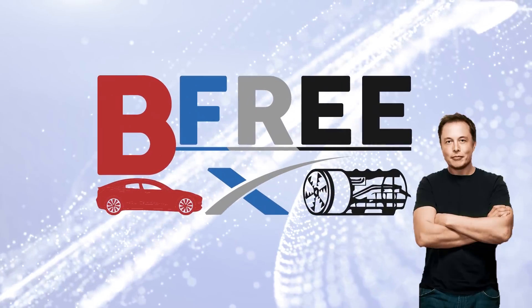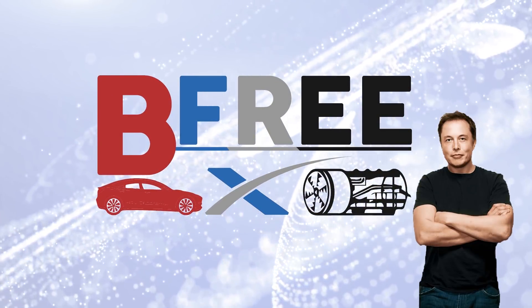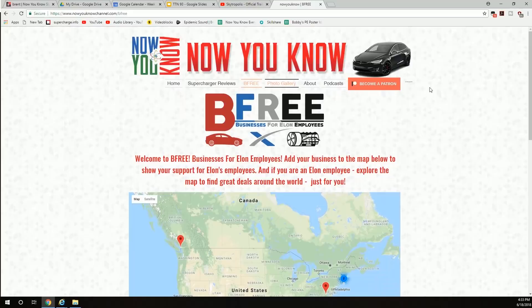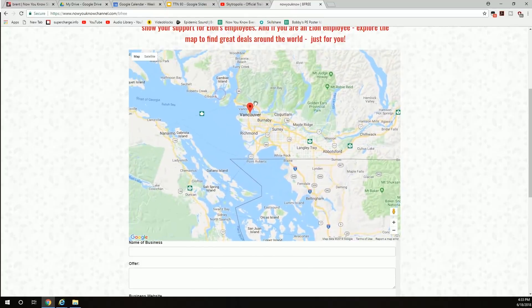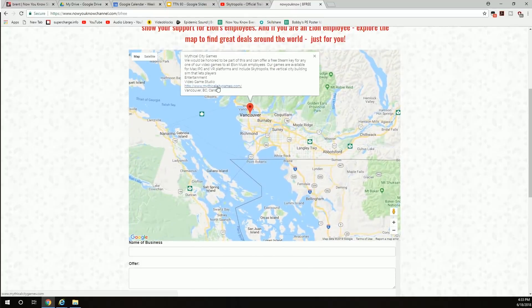Don't forget we have the BeFree page on our website — benefits for rewarding Elon employees. If you want to help out Elon employees, you're helping people who are helping the world. We had a couple of glitches with our code on the webpage last week, but we fixed them. If you want to go there and upload your offers, keep in mind what this is all about — Elon's companies are making a better planet: cleaner, safer, more fun, exploring the universe. Let's help attract the best people in the world with really cool offers.